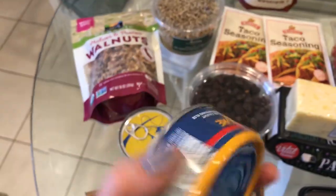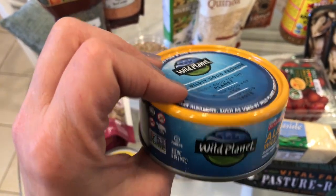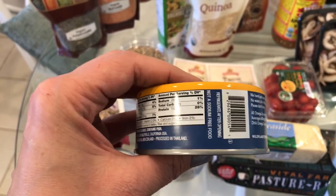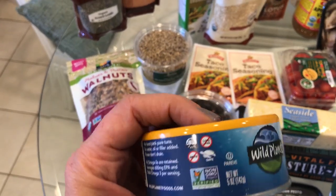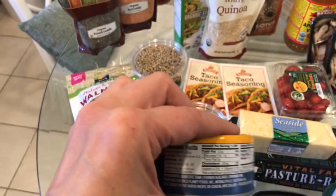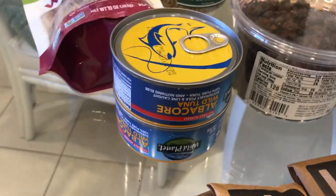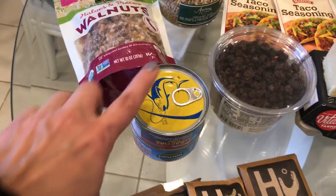These are the tuna cans that I buy. I'm not thrilled with eating anything out of a can, but to upgrade your tuna if you do eat it from a can, these do not have soy filler. Be very careful with the tuna you buy — lots of tuna has soy as an ingredient, which is really just a filler. That is the exact kind of soy you want to avoid, as soy fillers are totally linked to breast cancers and other cancers.